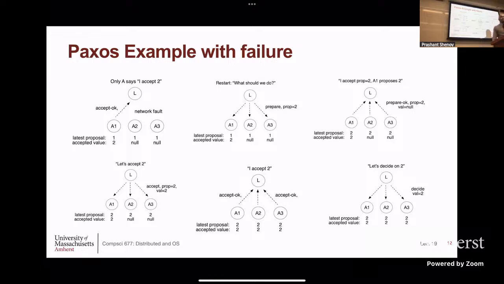Okay, question is, are there any rules on how many replicas you need? In this case, this is the simplest case, you will need at least 2 so that there is a majority, right? But you can have any arbitrary number. If you have n replicas, you need strictly greater than half to be up. That's all you need.